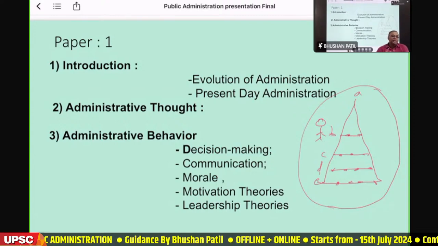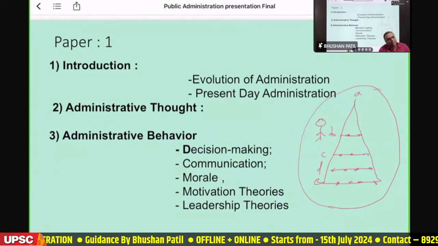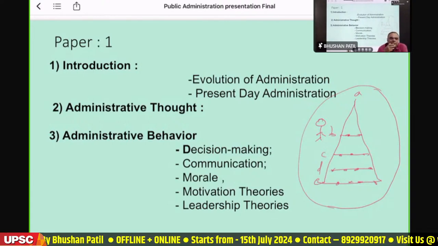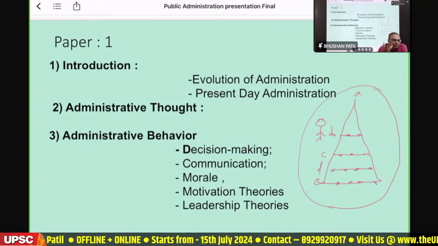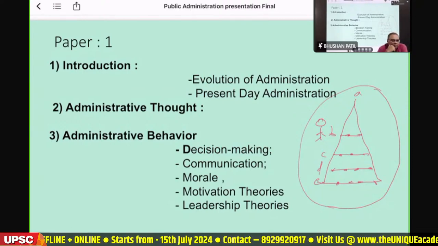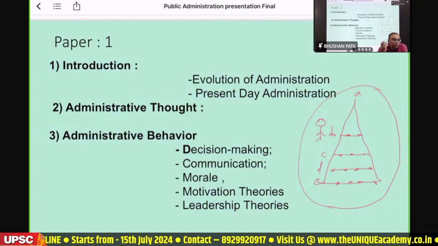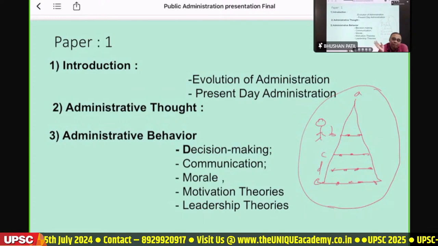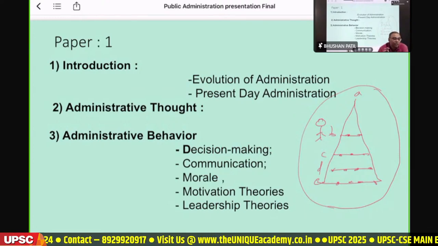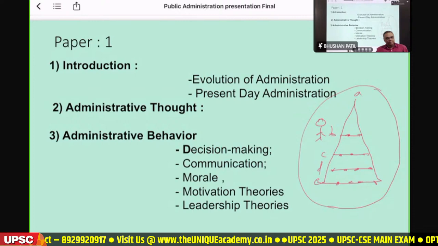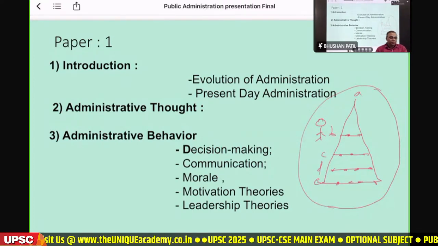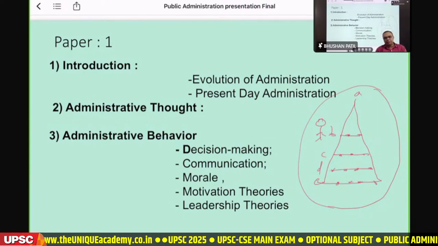And administrative behavior is nothing but an extension of administrative thought. Thinkers are there, but the behavioralism part is there. Behavioralism is what? In our behavior there are certain aspects like leadership. Leaders behave differently. They have different types of personalities. So which leaders are successful, which are not successful? Some leaders may be successful in one situation, but may not be successful in another situation. Means leadership will vary from situation to situation. Leadership will vary from behavior to behavior. There are different leadership theories.